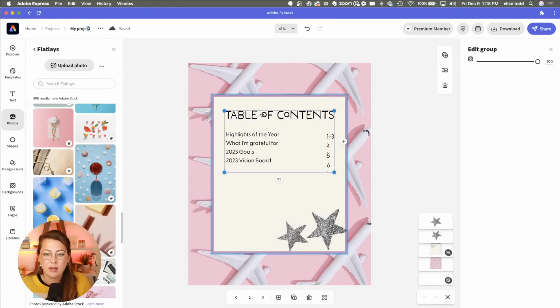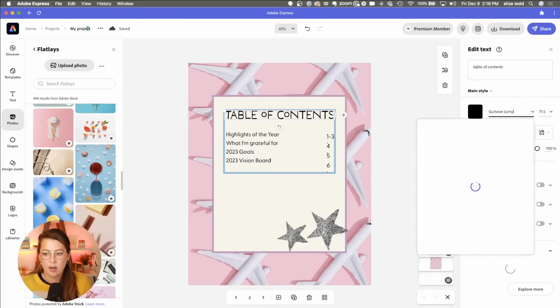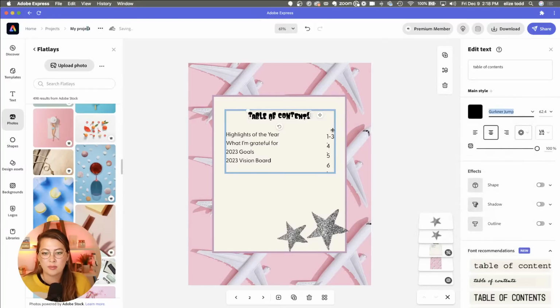I like this font a lot, but I think I liked my Gerkner Jump better. So I'm just going to replace that, so that again it's consistent across my whole book.